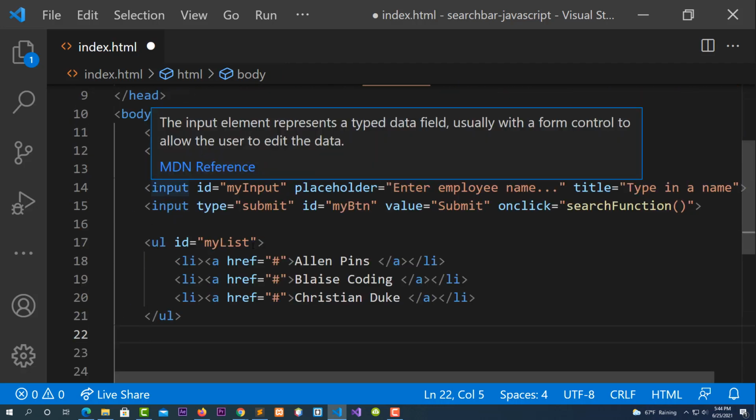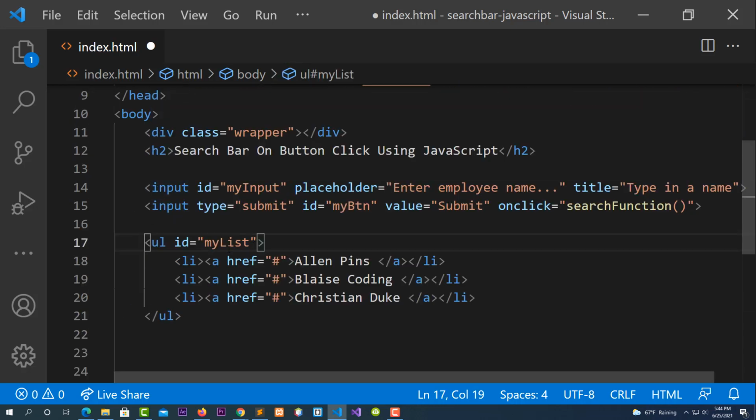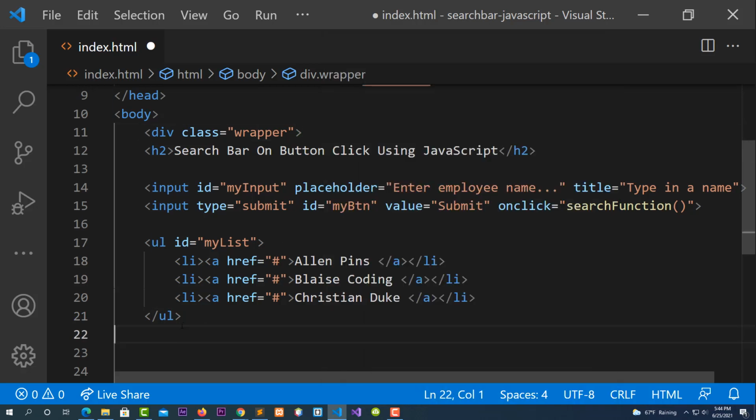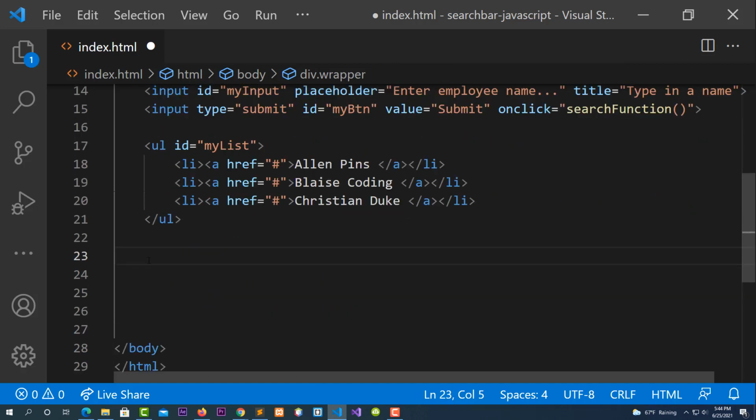Where's my div? I want you to expand your div for me. Cut the closing one, and paste it after the closing URL.